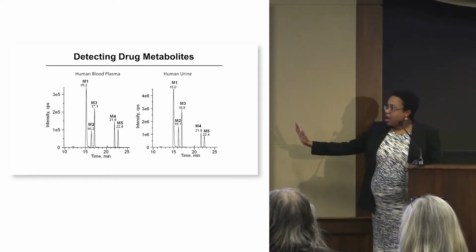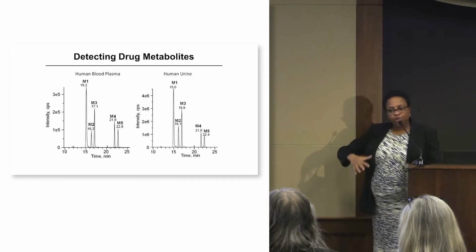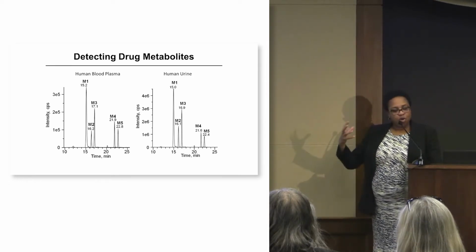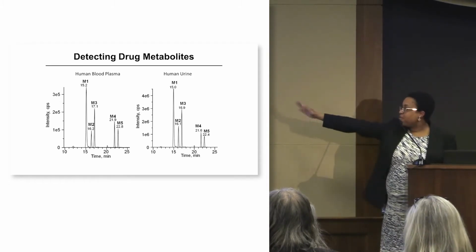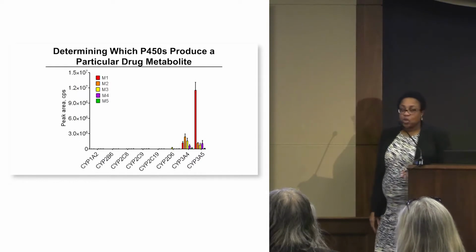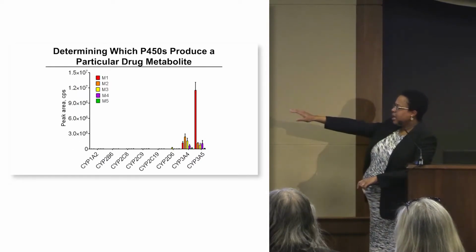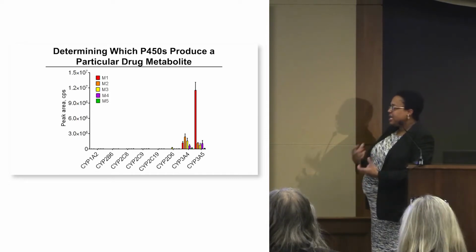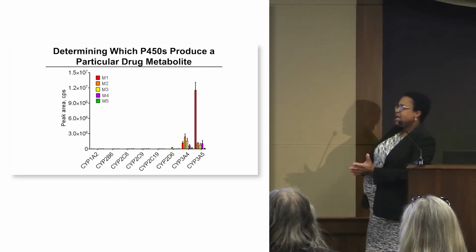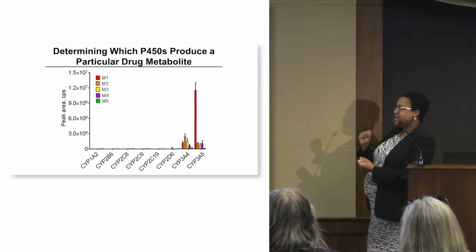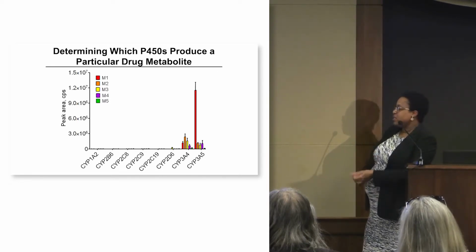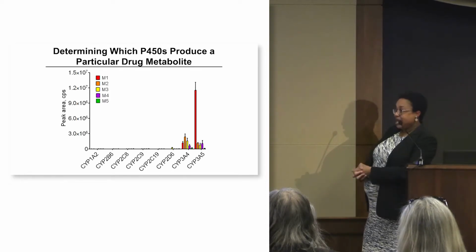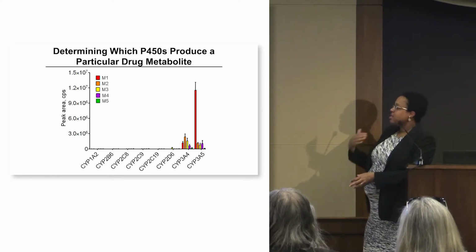So now that we know what they are, we want to know which proteins form them. We need to know which proteins form them, like I said, so we can think about genetics and things like that. We need to know which proteins are responsible for making each of these. So we can do that by using P450s that we've purified individually in the lab. So instead of just taking the blood or the urine this time of someone taking Maraviroc or just liver cells and incubating, we can take a protein that we've purified and isolated, and so we only have that one protein, and we can add Maraviroc to that and look and see which proteins form the metabolite.